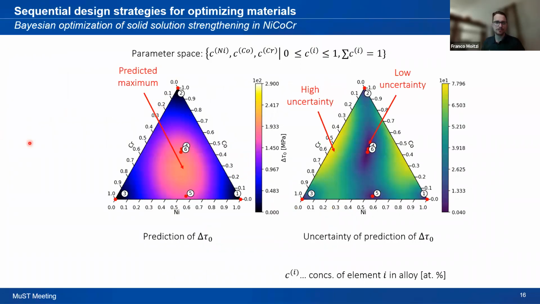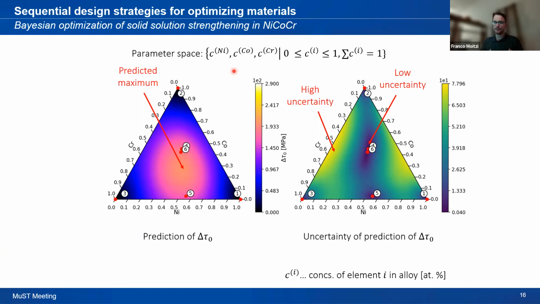And now I want to show you how this Bayesian optimization works. And again, on a simple example, an effectively two-dimensional simplex here. And there are always two quantities involved in finding the next point for the optimization. So the starting points are basically my corner points here, which I know, 0 strength here, and just 3 random points chosen somewhere in this simplex.